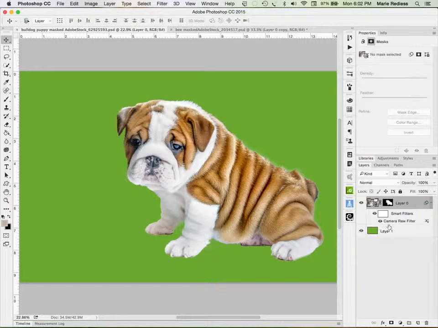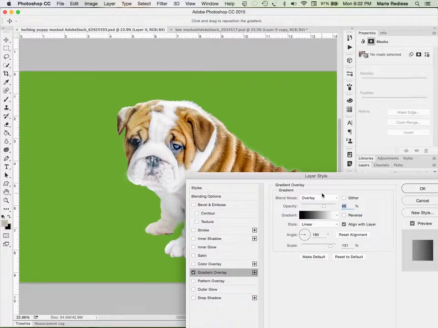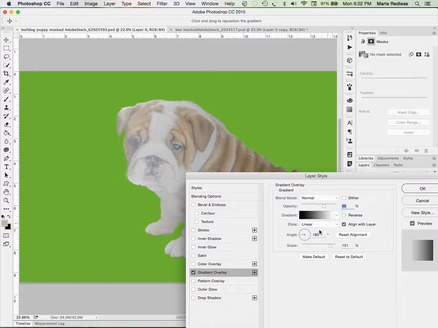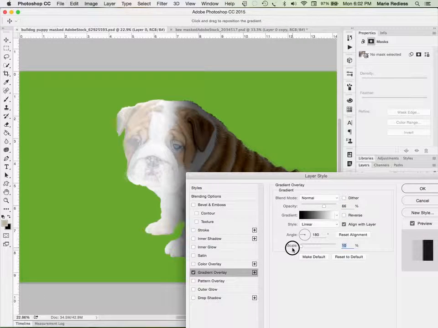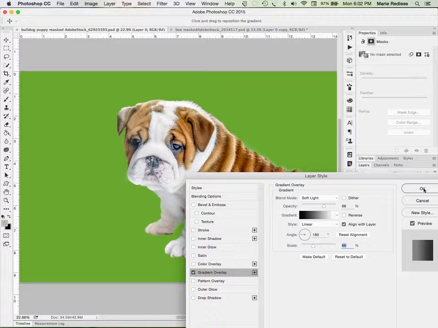And we could, of course, try our gradient overlay. And let's put it back to normal so we can see what we're doing. And let's take this scale down so we can see where we're at. Okay. And then let's get him, soft light.